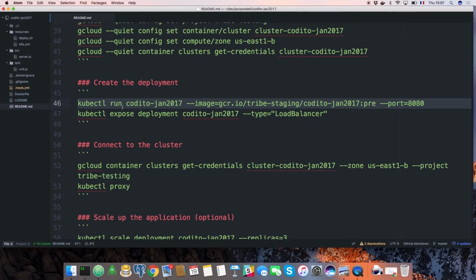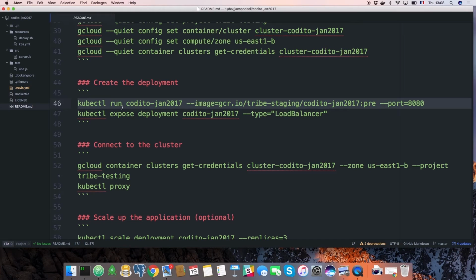You can also create a Kubernetes file, which is a YAML file, and then use the command kubectl apply -f, which is from file, and you specify the configuration file, and it basically does exactly what these two command lines do.